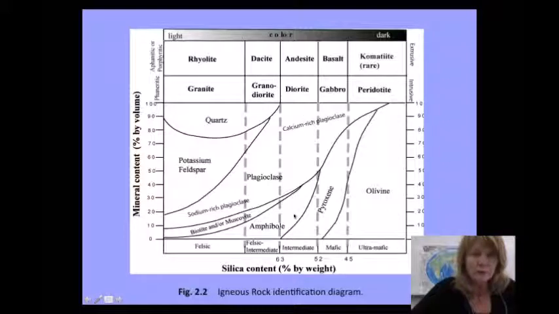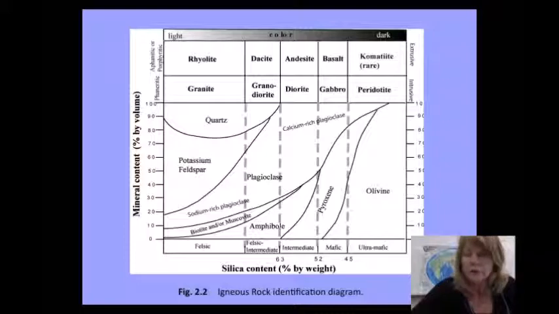Then you come down to this area here and you see the minerals that you're going to be looking for in the rocks. You've looked at most of these minerals earlier, but you'll notice that there are roughly 8 minerals that you should be familiar with when identifying igneous rocks. These are the more common igneous minerals.